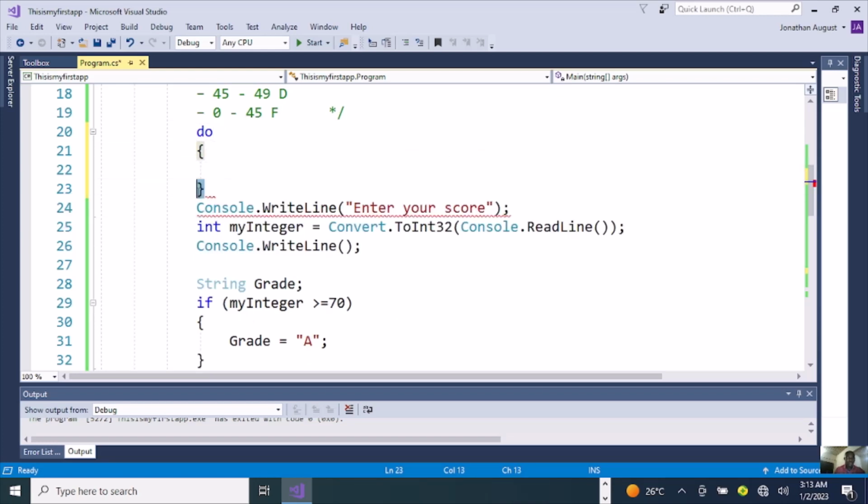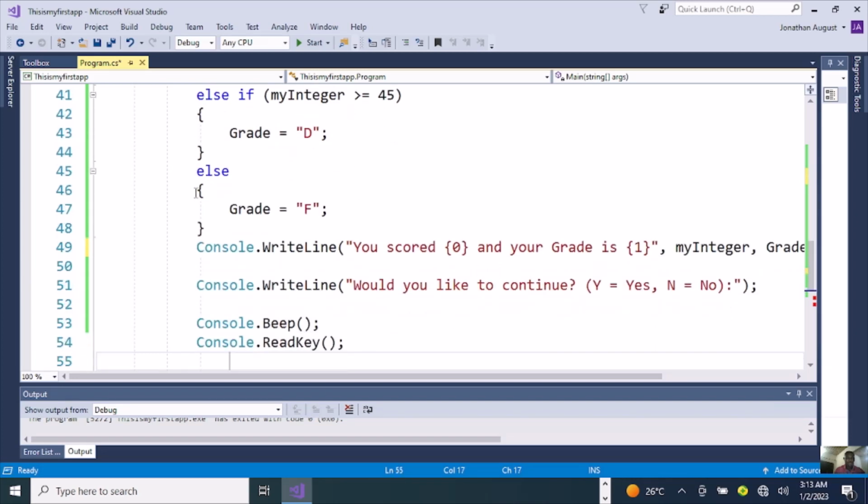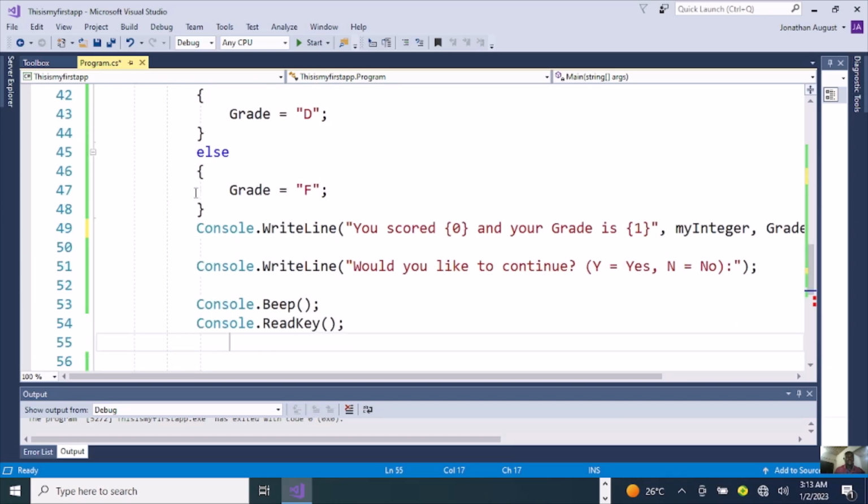Then we remove this curly brace, take it down, and add it at the bottom here. Then let's include the curly brace here.